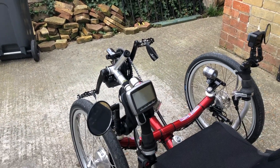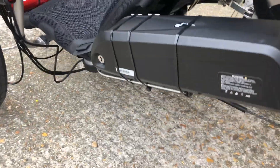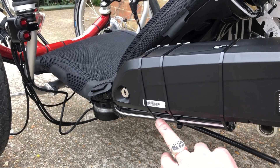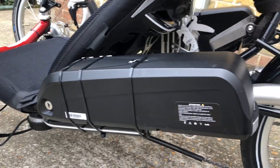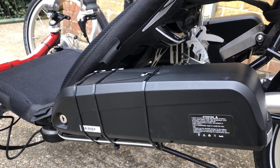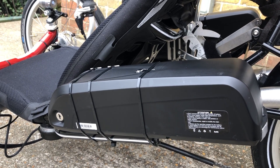Here is where I've done my battery. I've used the ICE bag bar and made my own bracket — that's where I mount my batteries. I've done the same on the other side because I've installed dual batteries: dual 48-volt 13-amp batteries, which give me probably about 100 miles of range.